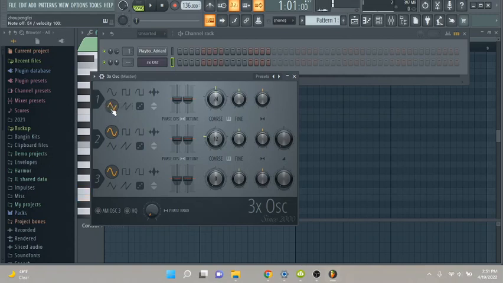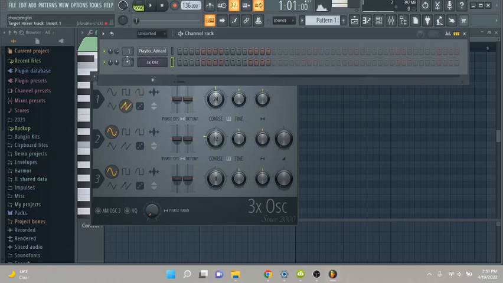We've also got this triangle wave, square wave, and it's a hybrid wave. I don't know the name for it. Like a chiptune video game type deal, but saw wave. Put it on 1.